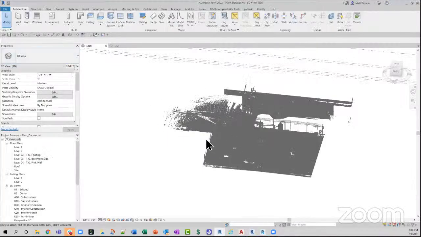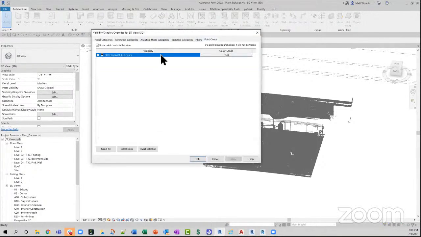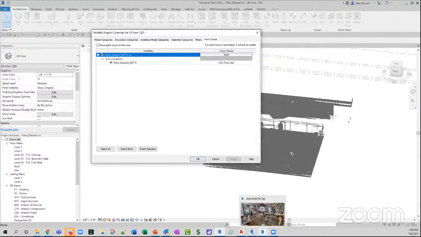In this case, I believe, yes, this was a unified point cloud, which basically took all of those scan stations, those scan areas, and merged them into one file. Almost think of it like an AutoCAD file where you've got a bunch of XREFs, and you bind all those XREFs. You're left with this one massive file, and all of those XREFs are just bound in there. So this is a similar situation with this RCS file.